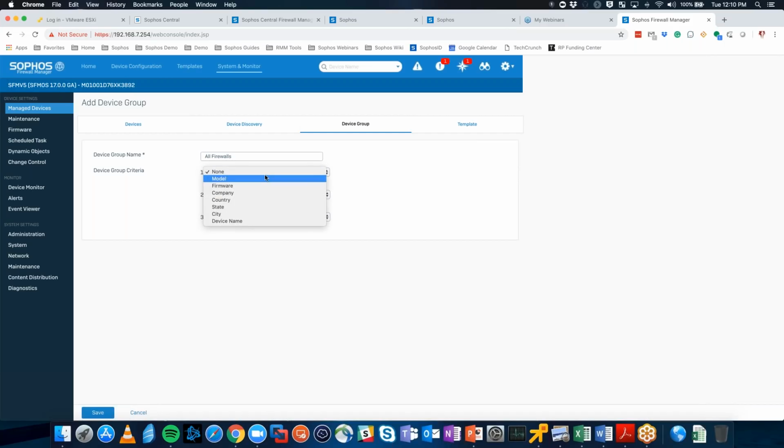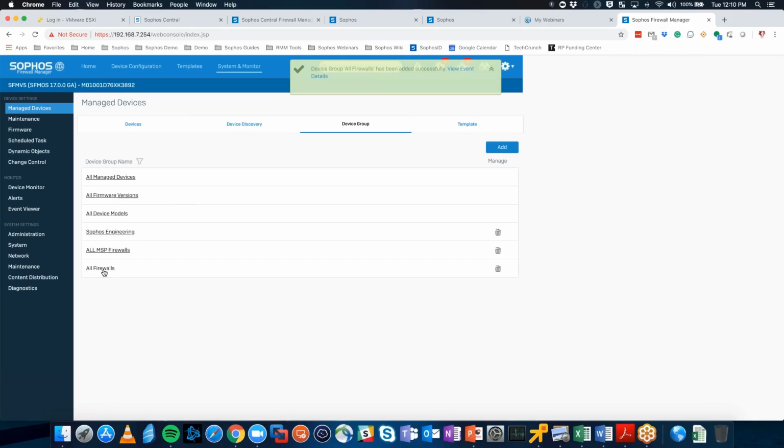And then we select our device criteria. What I recommend is using country. This is going to be probably the easiest one on there. You will have to have a firewall already in Sophos Central and already synced. Chances are you're only doing business in one country. If not, you can add multiple countries in here. So far inside here, all the firewalls are just inside the United States. Apply any firewall now, because I'm listing this as all firewalls. Any firewall that is inside the United States is going to be listed in here.